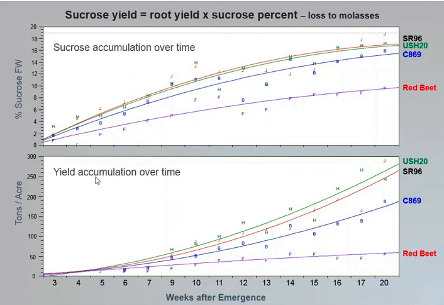So if you look at yield accumulation, though, over time, it's actually quite different. So it just continues to accumulate yield as you go along. Red beets, in this particular instance, are well beyond their vegetable harvesting phase, which probably would be around 14 to 16 weeks, maybe even sooner. And of course, this does not include the leafy beet that you might find in salad greens, which might be harvested at 3 or 4 or even earlier.